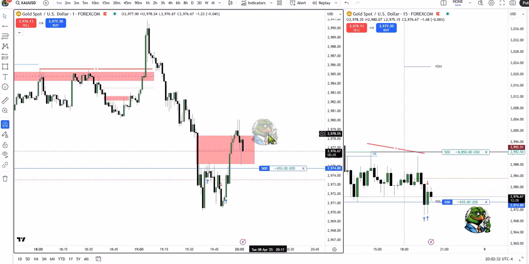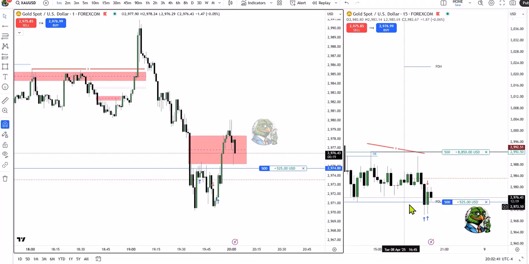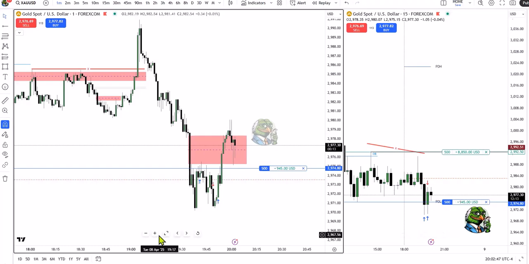Okay, so I'm going to go on mute. We'll just watch how this goes. As I said, that's a stop. If we get back down there, I'll be watching, and I'm not looking to close that, because then it'll go lower. The reason for that is this movement up that we've had could be just an immediate rebalance, and could be going down, because we have a liquidity pool below on that 4 hourly chart. So let's see how we go.